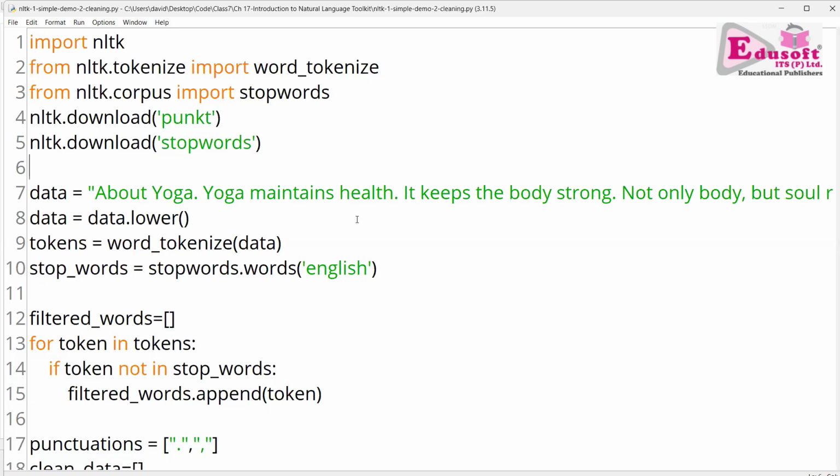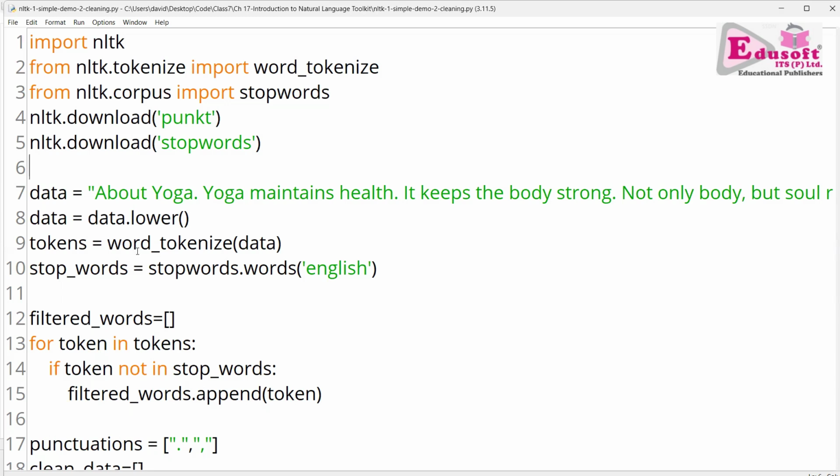So lowercase means various representations of the same word will become similar. So yoga with capital Y and yoga with a small y will be turned into lowercase. Now it will calculate that the word yoga has appeared in the file 2 times. Otherwise, if you do not convert it into lowercase, it will say that capital Y Yoga has appeared 1 time and small y yoga has appeared 1 time. So to keep that arithmetic fine, we have converted everything into lowercase. Okay, sir.